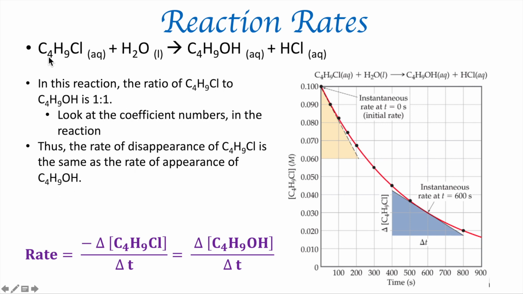So in other words, for every one of these that is used up, one of these is also being produced here. So one thing you can say here is the rate of loss of butyl chloride over time is the same as the increase of butyl hydroxide over a period of time. Again, if you notice, your reactant has a negative value, your product has a positive value, and these two are going to have the same rate because this is occurring at a 1-to-1 ratio. Later on, we'll get into what happens when they're not at a 1-to-1 ratio.